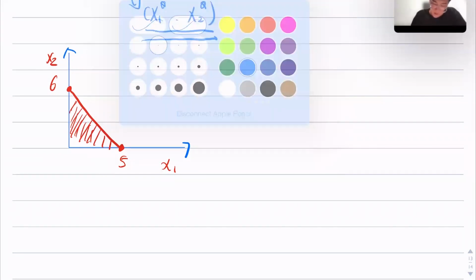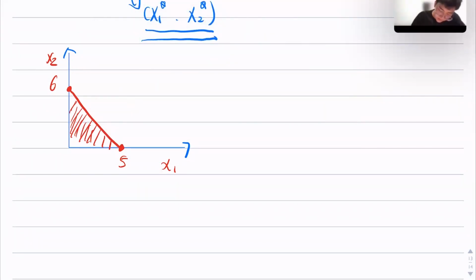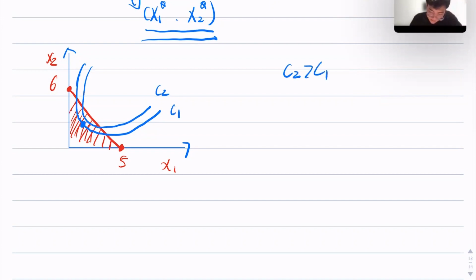And while we have the utility functions, a utility function can look like this, but does it maximize our utility? Apparently not. At this point, can we afford it? It's within the constraint, so definitely. But does it maximize our utility? I don't think so, because we also have this curve. And we can see U2 is bigger than U1, therefore U2. So any of these bundles can make us happier than consuming this x1, x2 bundle.